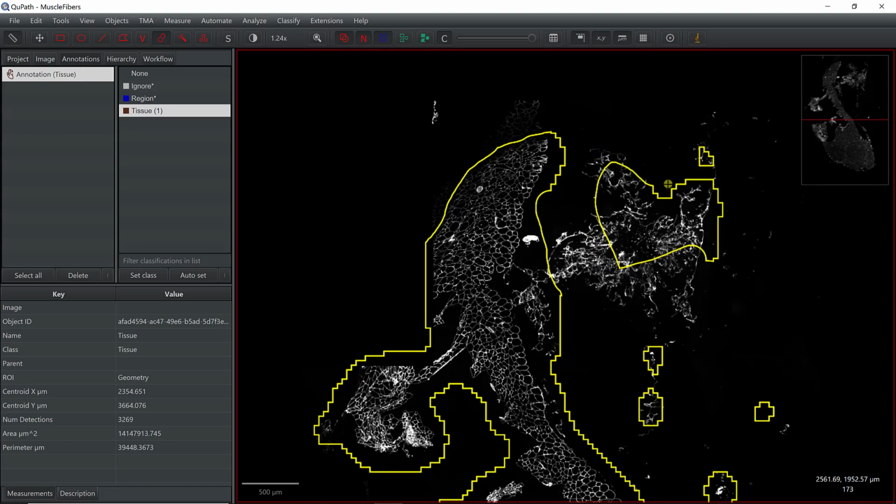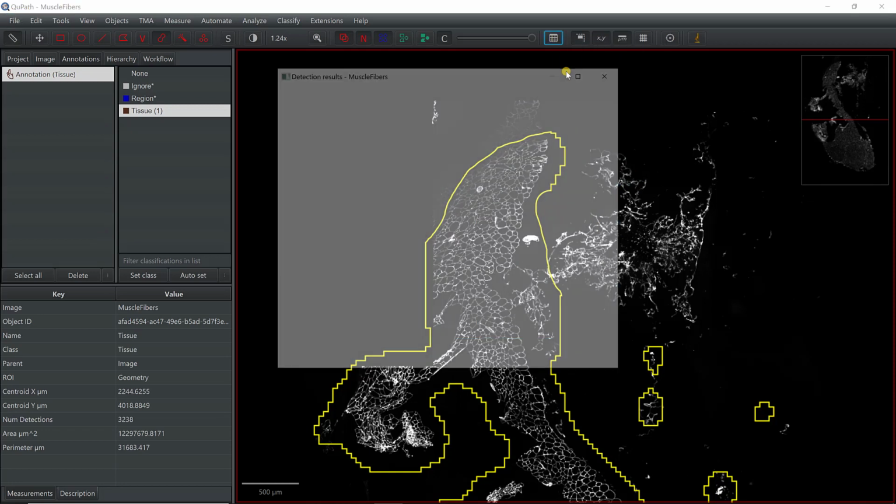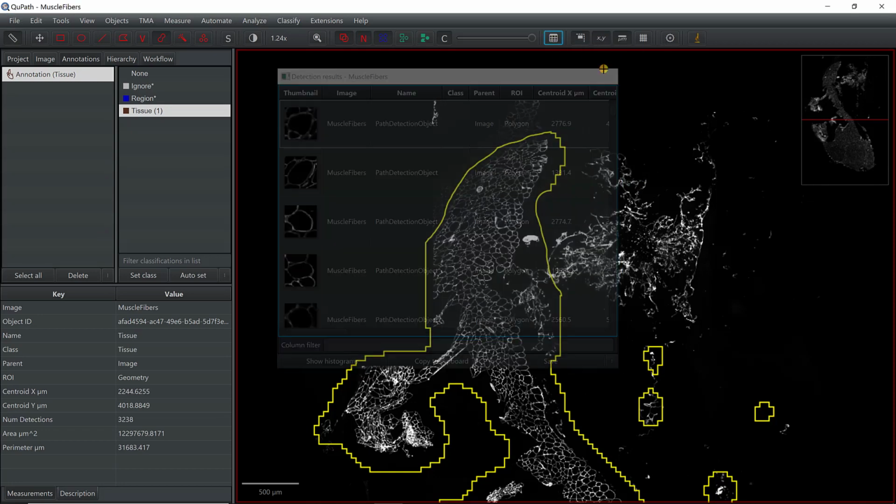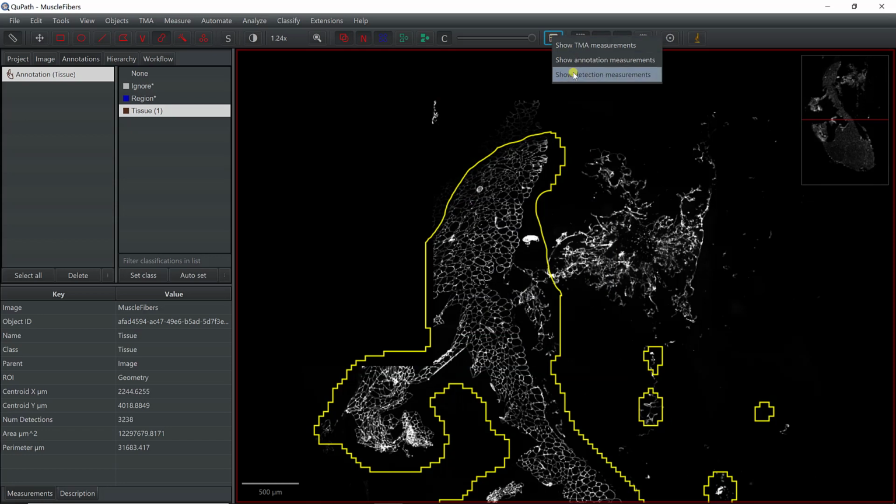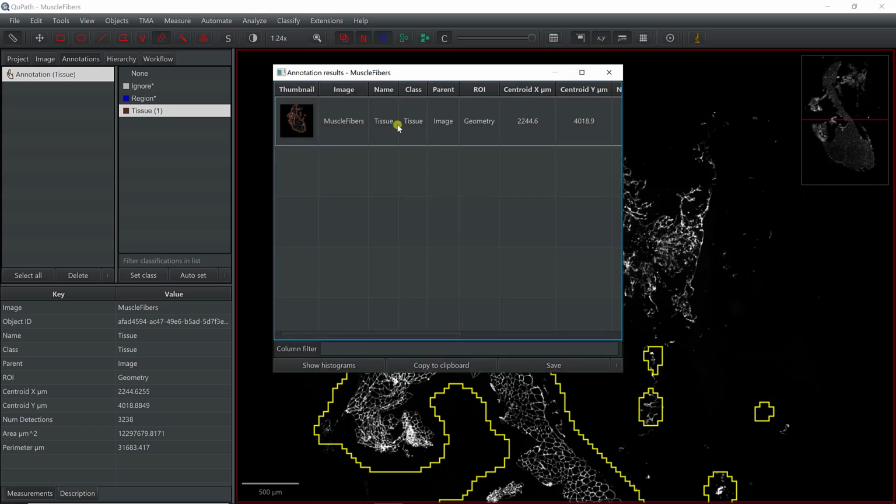Obviously that could have been done before segmentation, and so it would have been faster because there would have been fewer regions. And now if I go back to the show annotation measurements, I look at the number of detections.